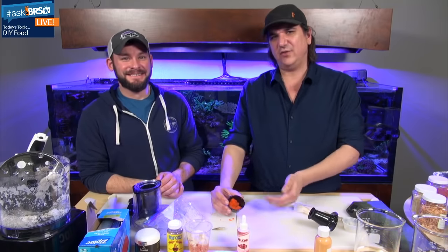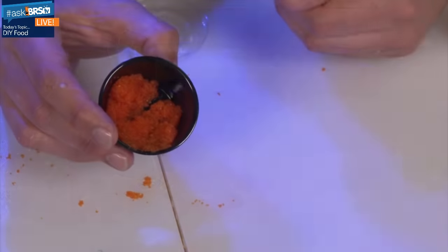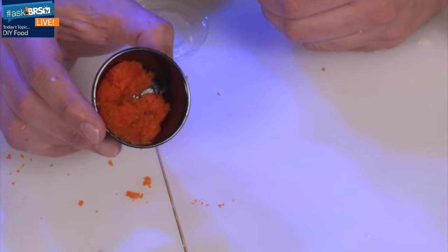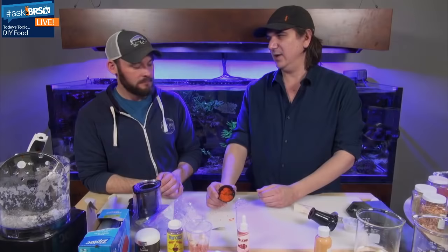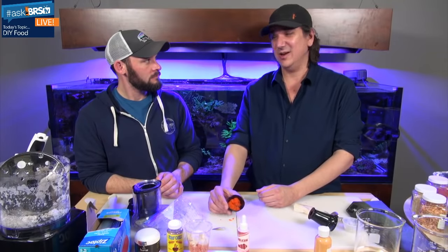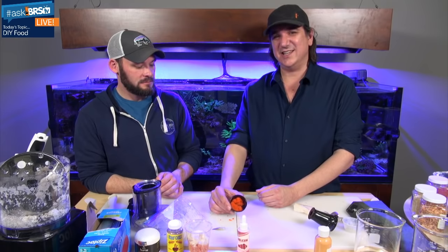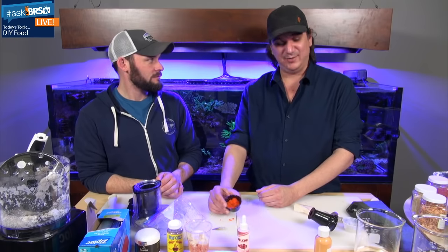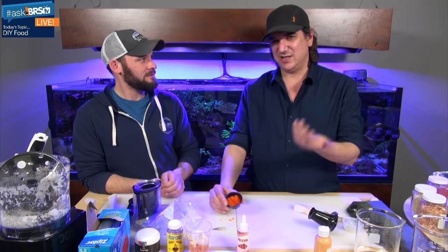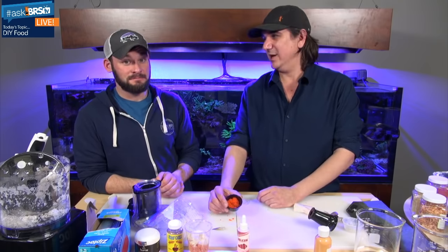So the natural color of flying fish roe is actually this orange. However, the one we just used is probably Masago, which is a different fish roe, and it's actually brown, its natural color. It looks really similar, and they dye it orange to substitute it on a nice piece of sushi, for a tiny fraction of the cost, and most people would never know the difference.